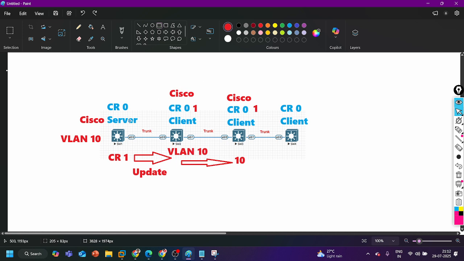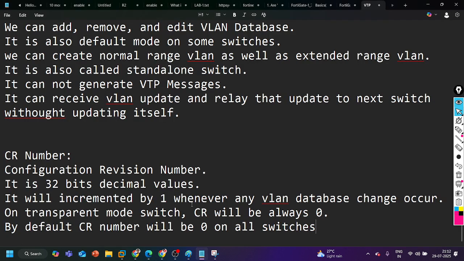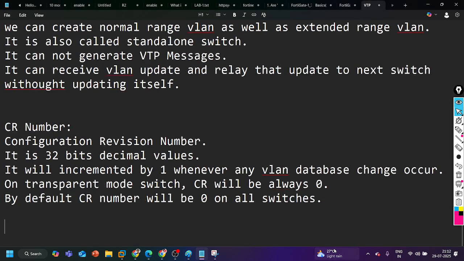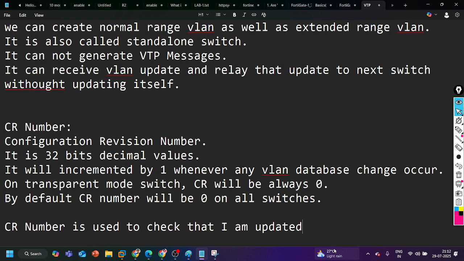Soon we are going to discuss the types of messages in VTP. First, have you understood the CR number? Here I can write: the CR number is used to check that I am updated in the network or in the VTP domain, or not.